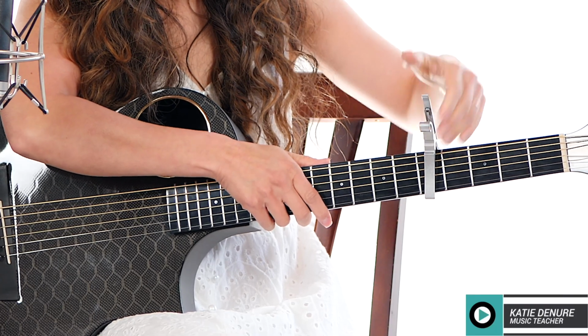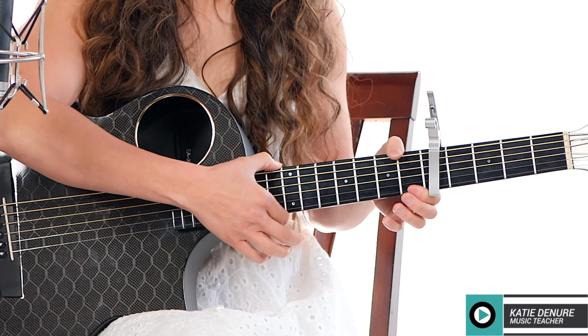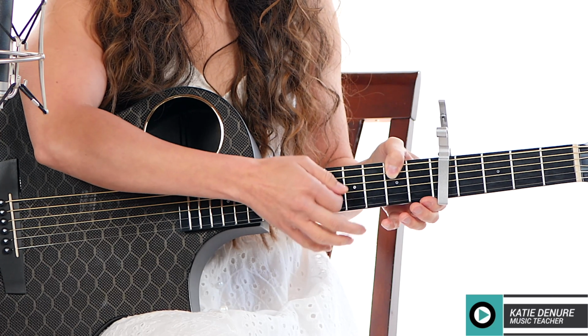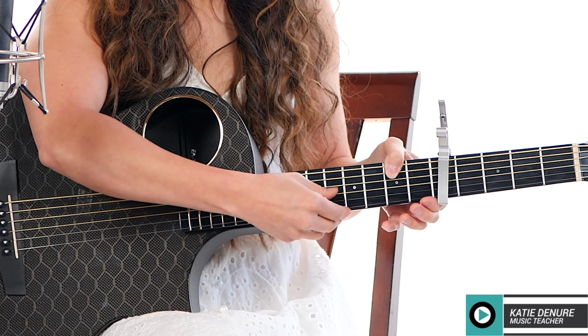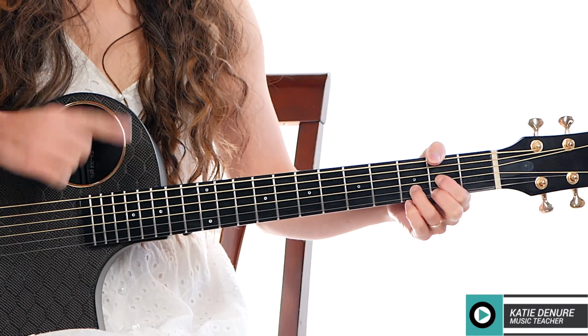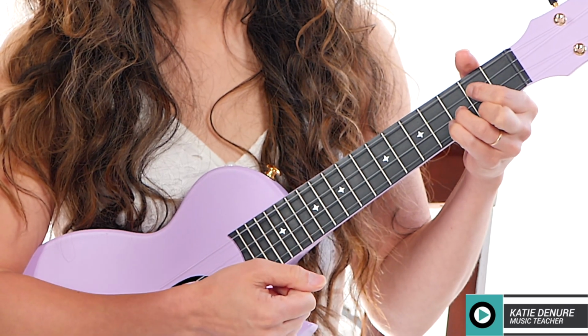Here's the interesting thing. If you take the guitar and capo it on the 5th fret, you have the same notes and the same fretboard as the ukulele. That's why if you've played one and you've picked up the other, you'll notice some similar chord shapes, but with different names because you're playing different notes. This shape is a D on the guitar. This is a G chord on the ukulele. This is an F chord on the guitar, is a B flat on the ukulele.